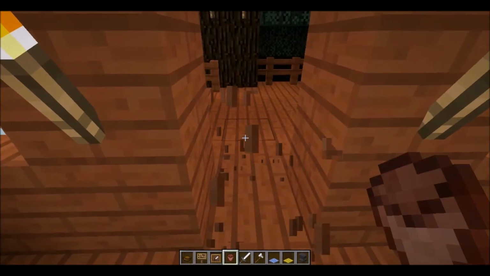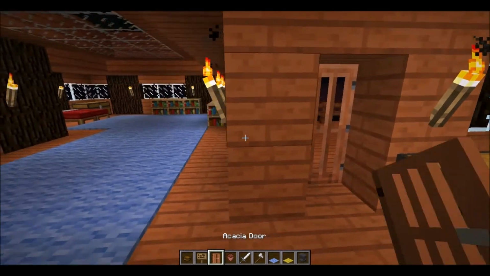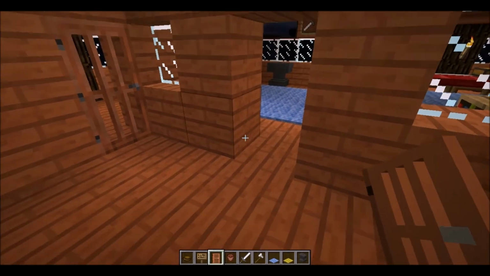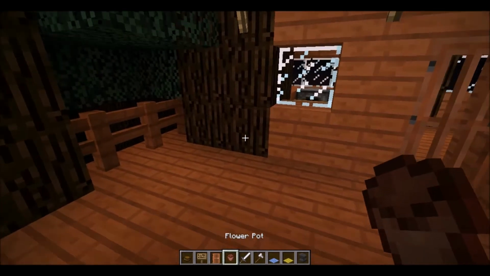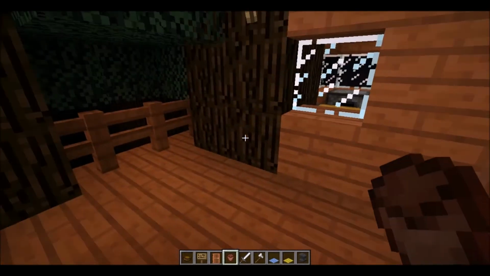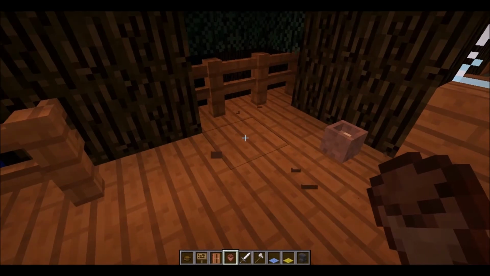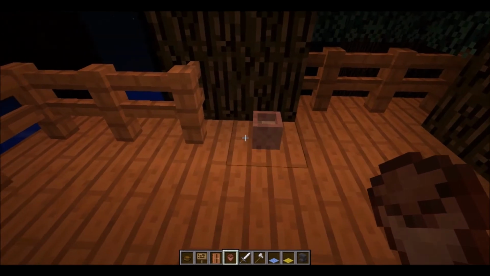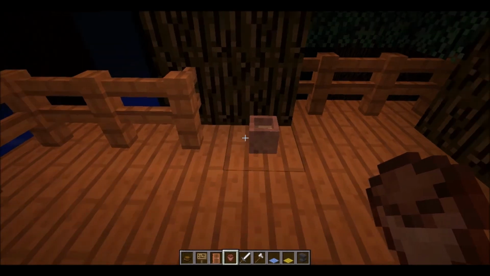I think I'm going to put some flower pots. I destroyed my door. That is awesome. Good job, me. Come on, place it. There we go. Good job. Flower pots. Place one over there. Place one over here. Place one. I don't know, where should I put this? Right there. Yes, there we go.